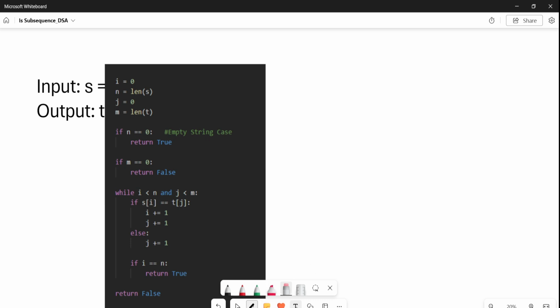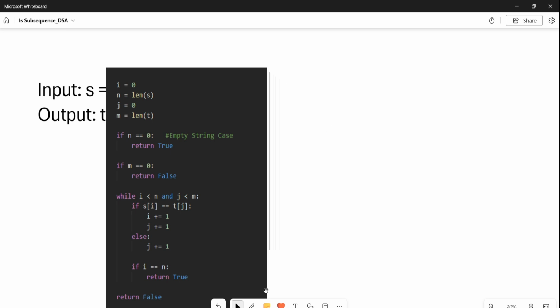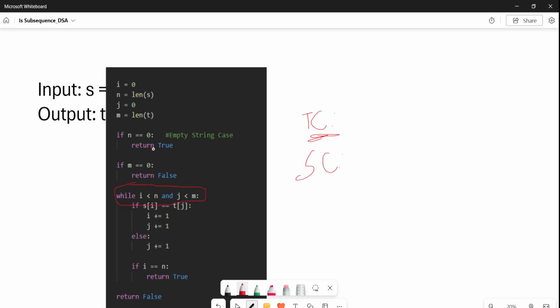Okay, so let's discuss time and space complexity. Okay, I know why the size is very less. Okay, let it be. Let's write with this one. What is time complexity and space complexity? So time complexity would be, at most we are iterating the entire length at once, right?